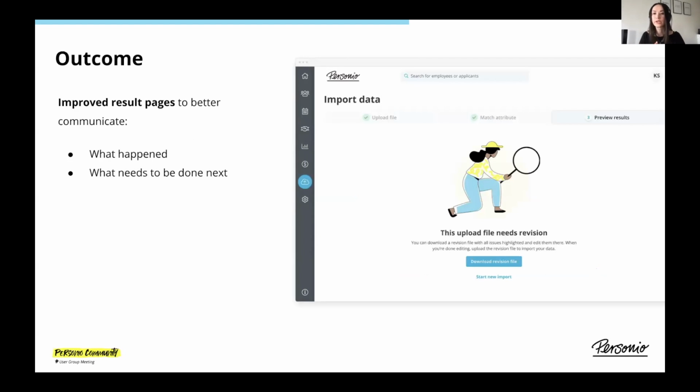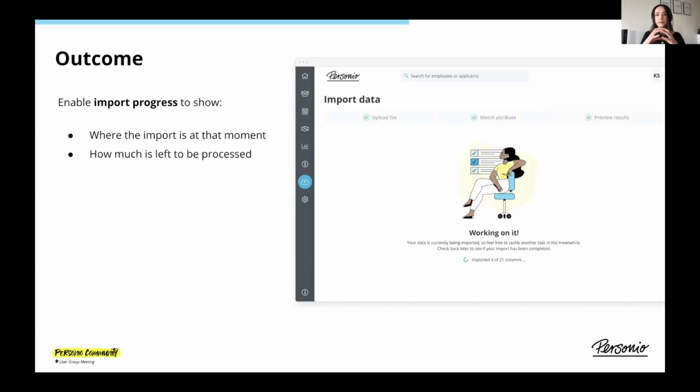So for example, here you can see that your upload file needs revision. And as I mentioned, what we need to make sure is that your data is in the correct format. So in this case, for example, we are providing you with the revision file where you can just fix all of the things right away and then import your file after that.